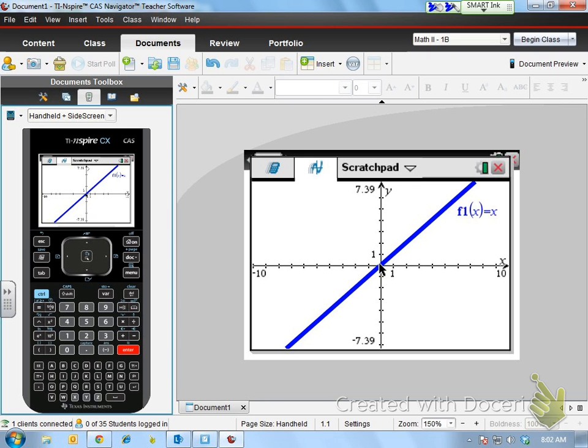So if you hit the tab button, it'll give you an F of 2 on the bottom, and you're going to enter in 3x. So you'll have two lines, one like this, one like that. So when you have your two lines, what changed? What changed when we made that a positive? I said 3x. What changed when we made that a positive x? How did that line change?